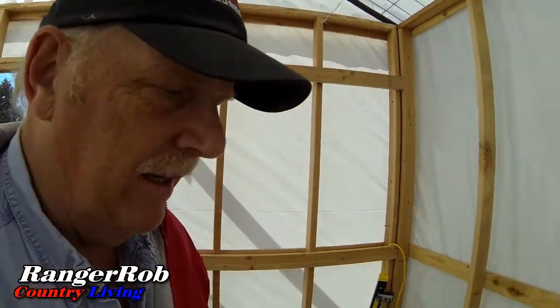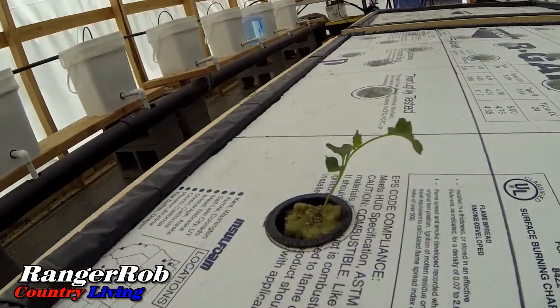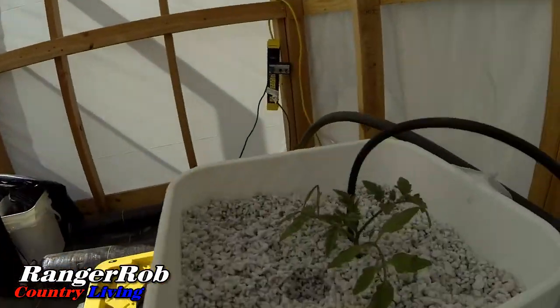Okay, we've entered the greenhouse and amazingly enough, the little beef tomato looks great. Moving right along, let's go check the broccolis. And actually, they look pretty healthy. And this little guy, I think, might make it. The other thing I noticed was when I first put them in, they were kind of droopy. They're perky. So, you know what they say, we want to be perky. Well, that's what we got. So I might introduce a couple more broccolis in here. And I'm actually very happy with the little tomato plant. Let's take a look at that again. No effect from the cold weather. Let's see what we had.